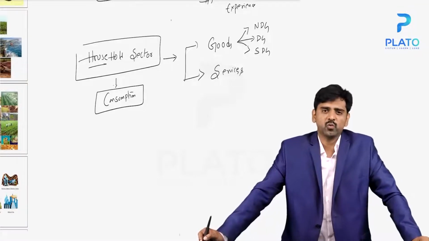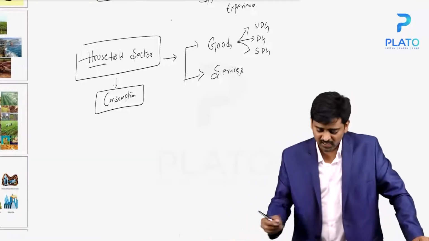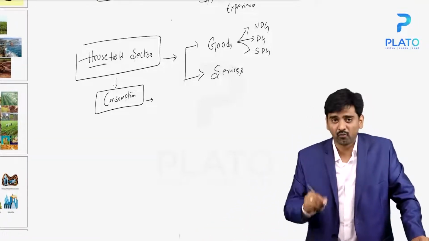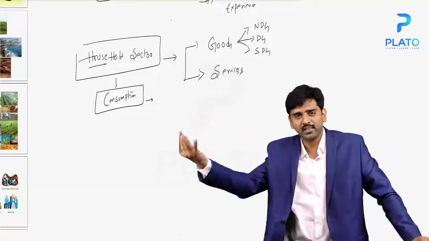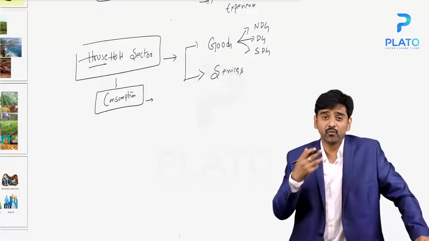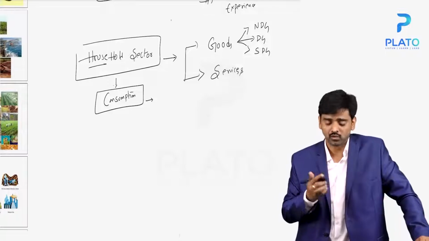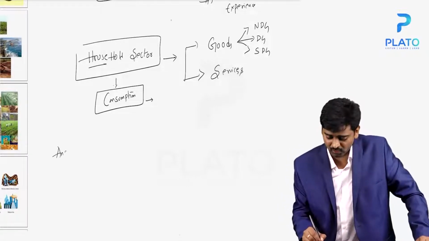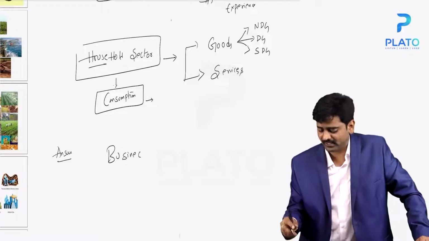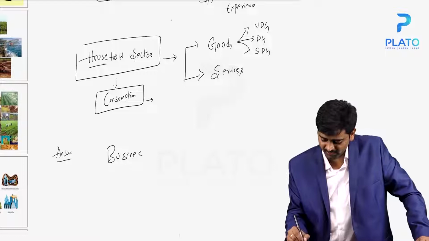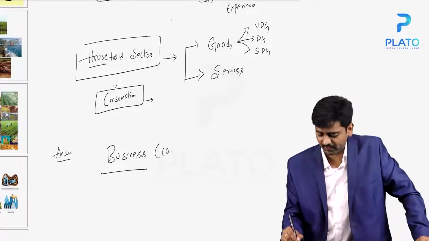Now, where are these services coming from? Where are these goods coming from? Simple. So here it is the consumption basis. From the other side of the coin, I have just shown the head side of the coin, but if you go with the tail side of the coin, then where are these goods coming from, where are these services being rendered from? The only answer to this question is the business sector. Hope you understood what the business sector is. So we call it the business sector. We can call it the corporate sector also.